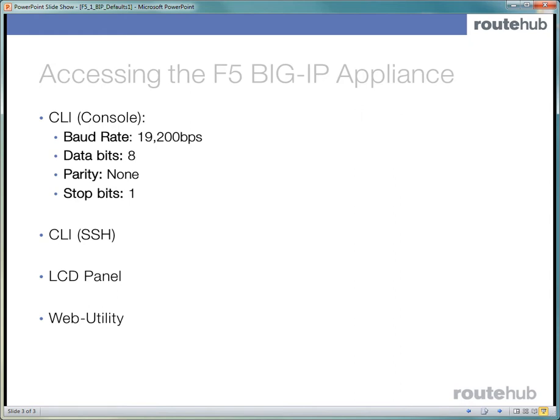However, if you want to administer server pools, virtual servers, or set up different load balancing methods, you need to use the web utility, which is what we will be using most of the time. If you are using the console to set up the management IP for a hardware appliance unit, make sure that the serial connection settings on your client program like PuTTY or Hyperterminal are set to these particular parameters.